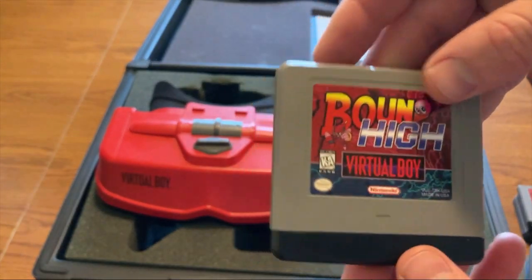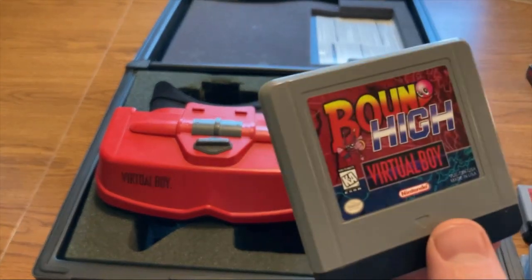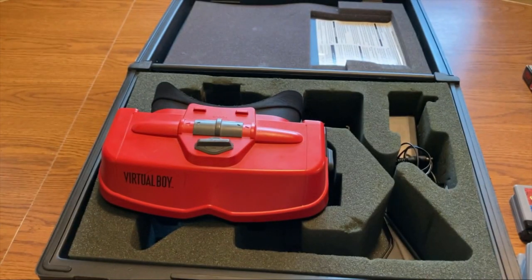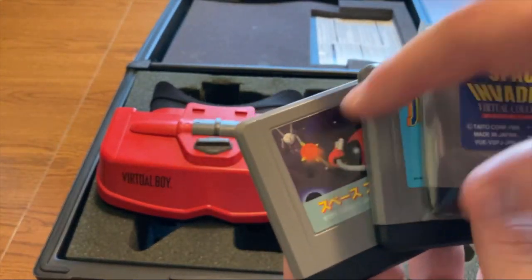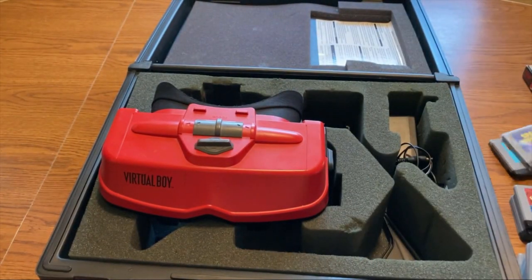Bound High came a little bit later. It was made by Nintendo, but I don't think it was actually released by Nintendo themselves. Someone else sort of snuck this in like 2005-ish. Looking at the Japanese games, they didn't go with that weird background. This is just how it is. Space Invaders is also fairly rare. Fishing, Space Squash is a great game.